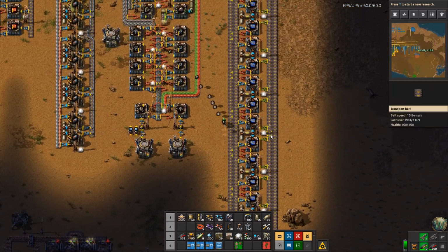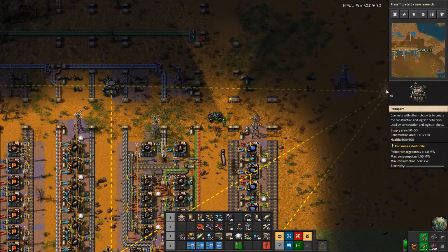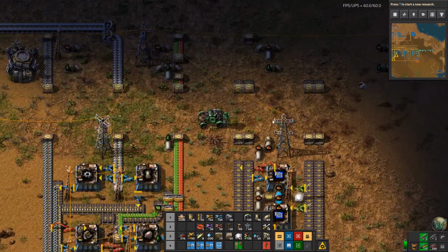But that's okay. Hello, bots. Coming to bring me stuff. We'll need this out here as well. And I know I just walked out of the zone. Doggone it. And then one of those. And that should be good.